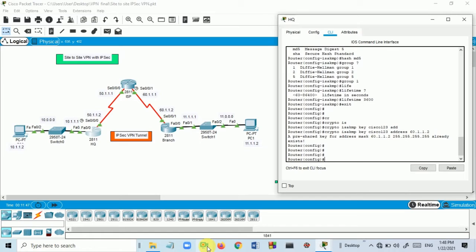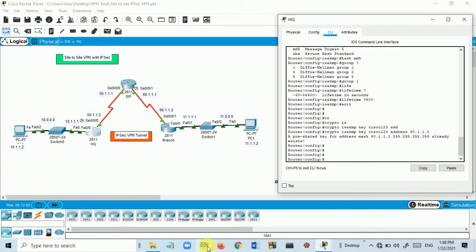Then next step, configure IPSec. To configure IPSec, there are 4 simple steps: create an extended ACL, create an IPSec transform set, create a crypto map, and apply the crypto map to the public interface.